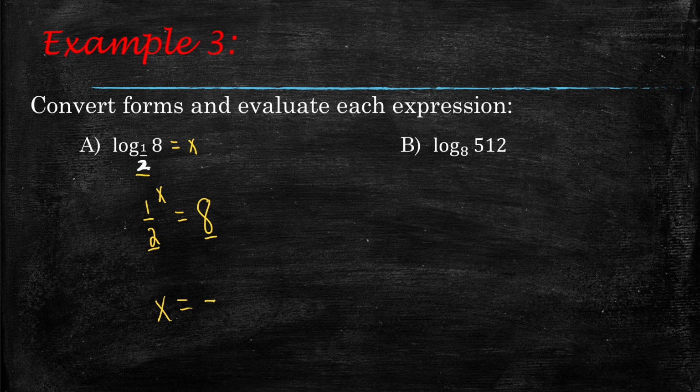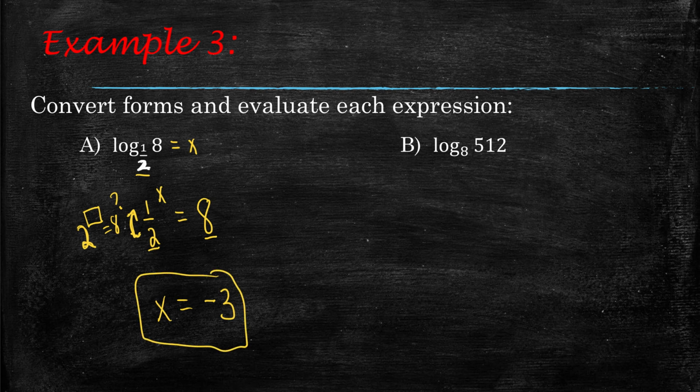So you just have to think, okay, well, if I turn this around, that's going to be 2, and 2 to what power is equal to 8? That's what you're asking yourself. Well, 2 to the third power equals 8, so this must be -3. The negative flips it and makes it a 2, and then 2 to the third power is equal to 8, and so therefore this is your answer.